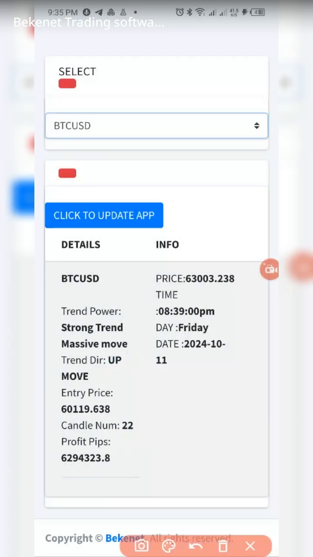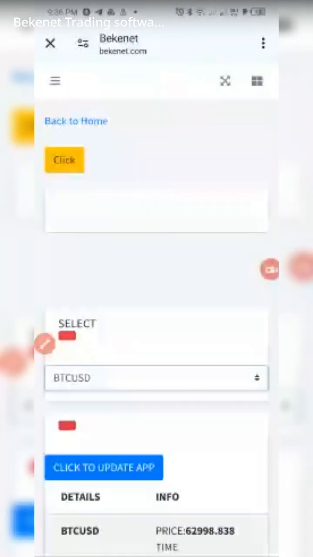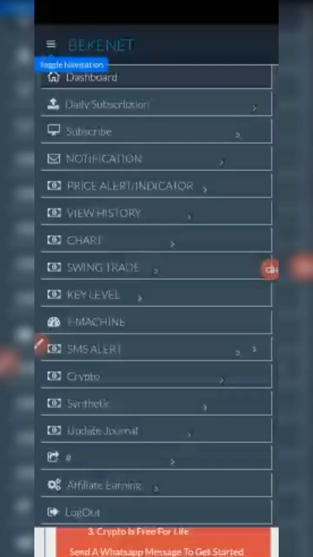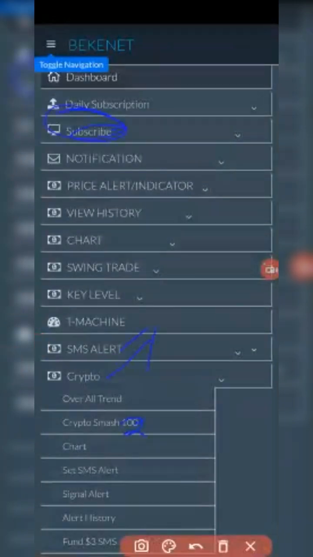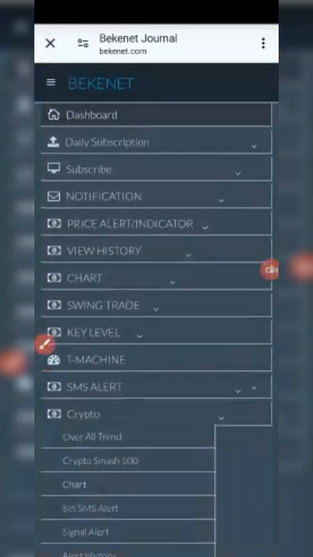So let's assume now that this is 2 candle or 0 candle, we're already in an uptrend, which is an up move, a buy. So you click here, go back, click on this, back home. You get it? Click on this, it will take you back to the dashboard. Go back again, click on the menu, click on crypto, click on charts. Click on this chart to check if you can actually take that BTC, because we are using it for example.